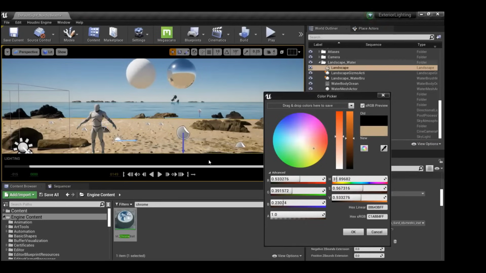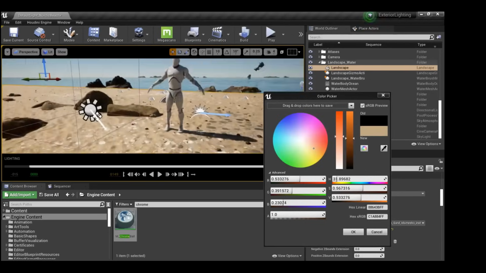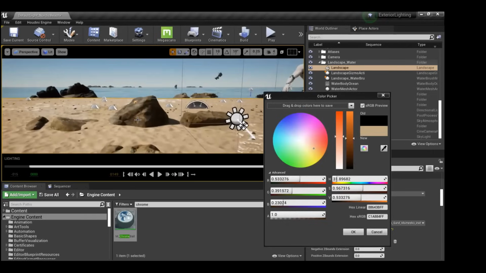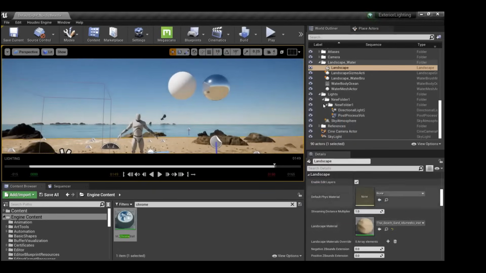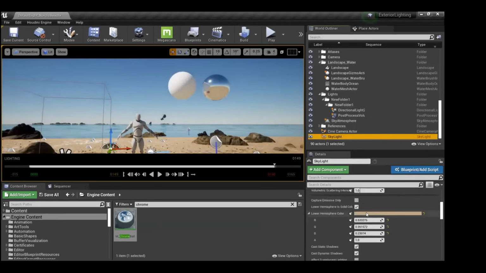Yes, the drawback is that whenever you change your light and your scene, you need to recalculate it again. Basically, you need to change the color again according to your atmosphere and the scene you want, right? But this is the good thing: if you are not using SSGI or ray tracing in your scene, you can cheat it with this, right? You will see this effect here also. Let me change to blue and press OK. You can see that we are emitting blue now. Let me go back to my skylight.